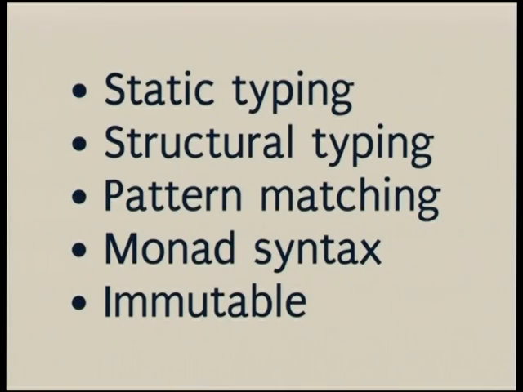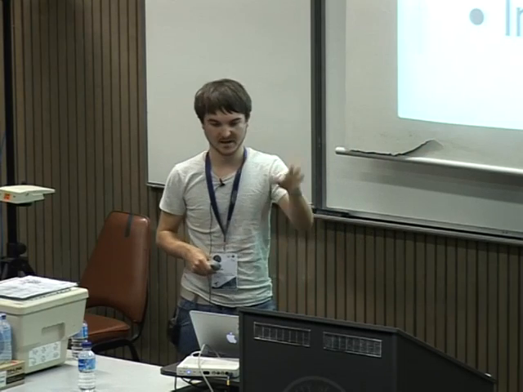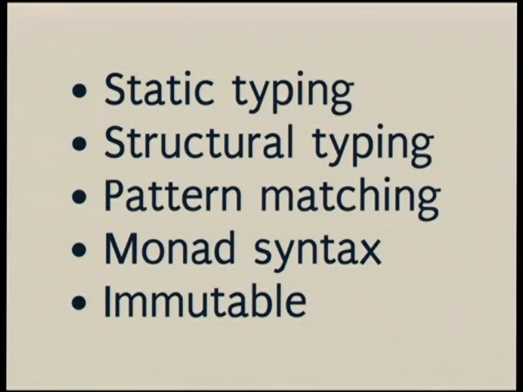Static typing, structural typing. So structural typing is having types based on the properties that an object has. So if an object has property A, which is a number, then a subtype of that would be an A, which is a number, and a B, which is a number. So it's making subtypes but without the nominal type system, so you don't have to give them names all the time. And it can infer all the properties on it. So you don't have to type out, you know, this is a person. It would kind of infer that. Pattern matching from Haskell or OCaml or any type of functional language. Monad syntax, which I stole from Haskell. So you can do asynchronous callbacks in like a synchronous style, just like I showed you with the ClojureScript. And it's all immutable.